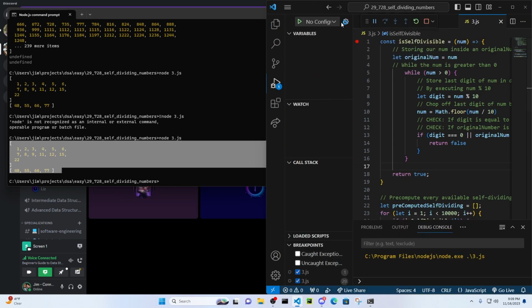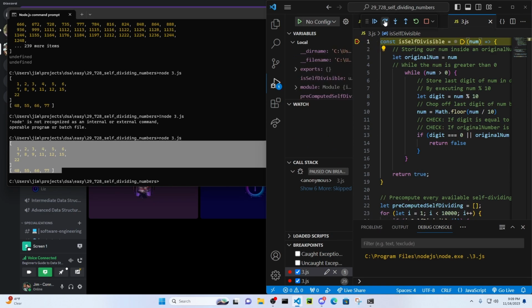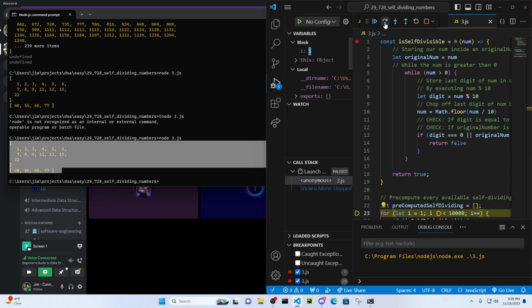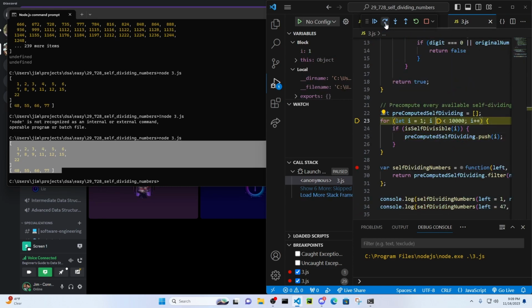And then if I run debug, it's going to stop my code from running. So if I want to actually step through and reach the output with debugging, I have to step over. I have to press this button until I get to the end of the function. So I'm literally walking through this function one step at a time.